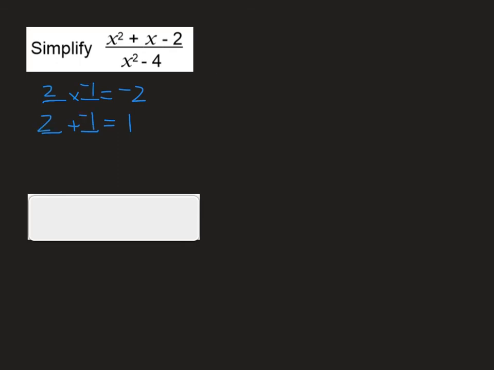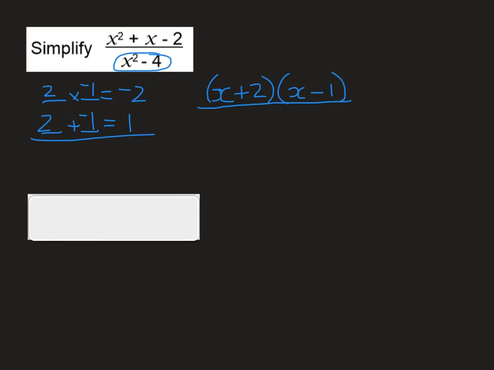So those are my 2 brackets at the top, x plus 2 and x minus 1. Right, how about underneath? Now, this is a really common thing that they put into these simplification questions because people struggle to factorise something like this. And you do have options. So you could use this same technique.